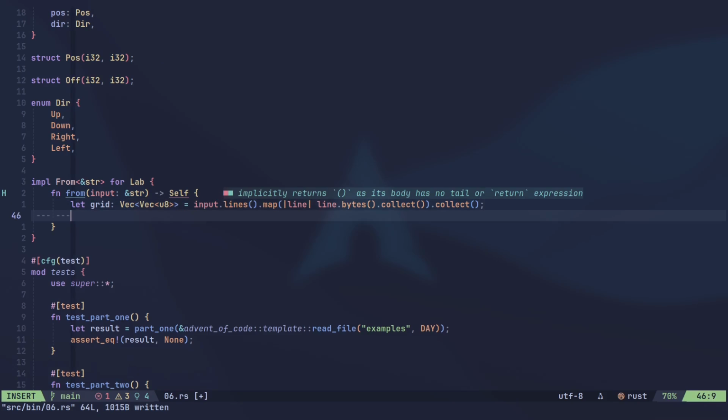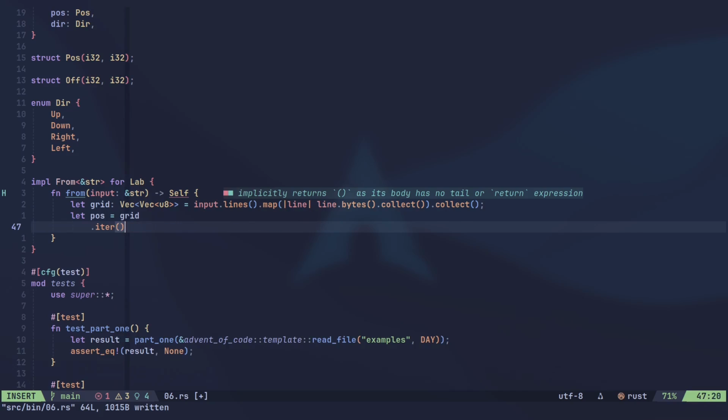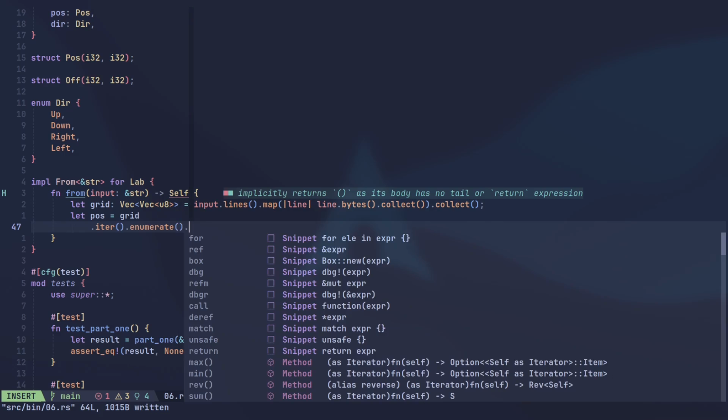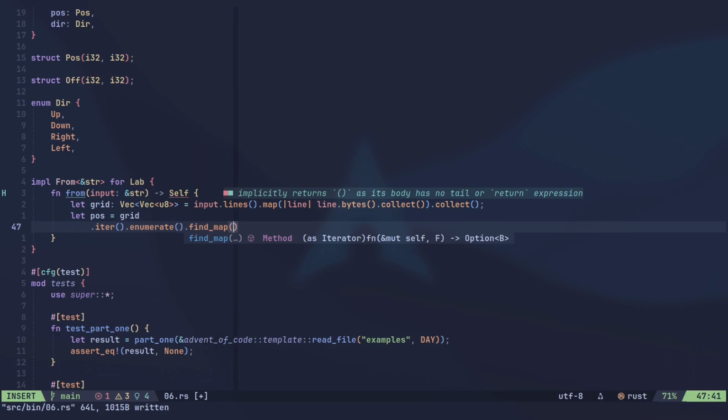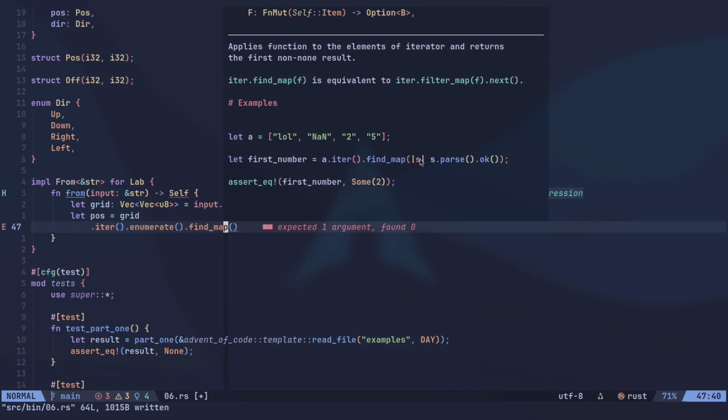Then for the guard we also need the position, right? So in the grid we iterate, we enumerate, so we get the index, and then we do a find_map. Find_map is really cool because we can apply a function to the elements of an iterator, so we parse and search at the same time.